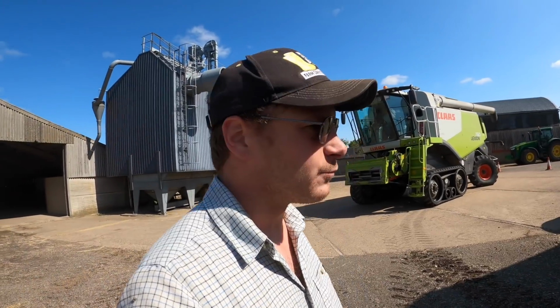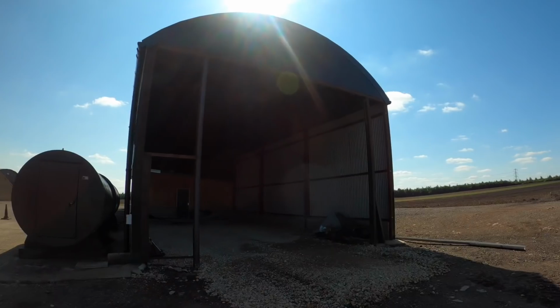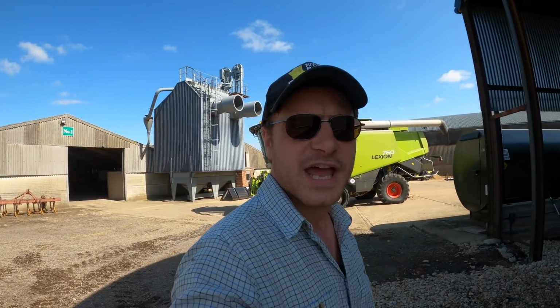The combine's coming out. We're not going combining. I wish we were, but we're just getting it out of the shed. Because last week, while we were combining, the builders were here, doing the roof, doing the sides, so I thought we'd do a bit of a combine shed update for you all.